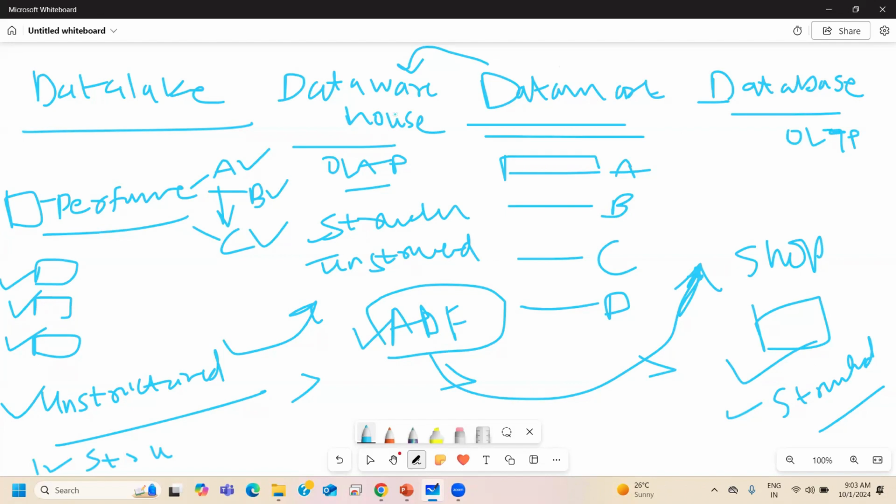So OLTP is used for transactions only, and a data warehouse gives history, the last history. So in a database you use SQL, and for a data warehouse, what can you use? We can use SQL there also.